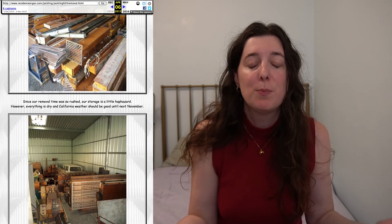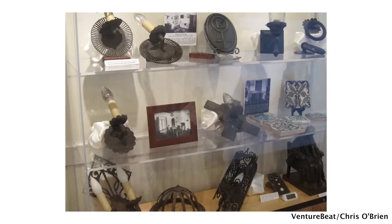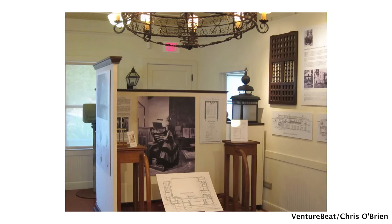They knew that the organ would have water damage, but when they arrived they saw that a fire had been lit inside the keys. One of their photos shows the outside of one of the organ chambers, and also happens to show the exterior of the house in 2011. You can see why the court finally allowed Steve Jobs to demolish the house. After being left to rot for 10 years, it would have been a huge undertaking to ever bring it back to life or move it somewhere else, especially with such an inhospitable owner. The organ was salvaged, as were some lights, tiles, and other items that were put on display at the Woodside Community Museum, and have now been put up for auction.